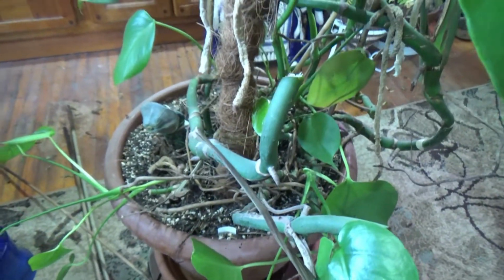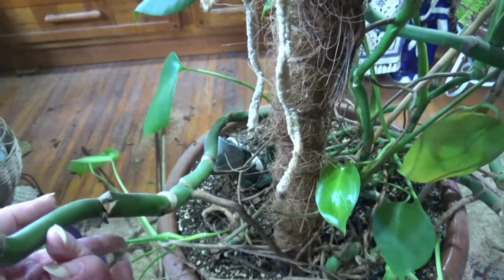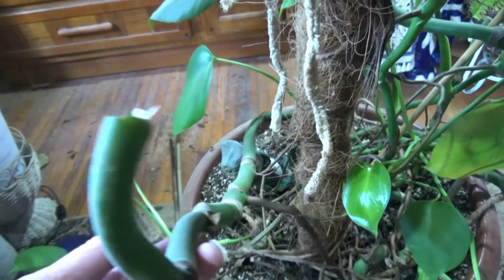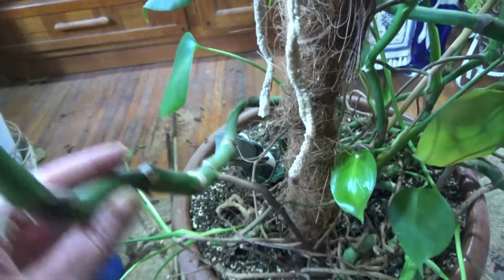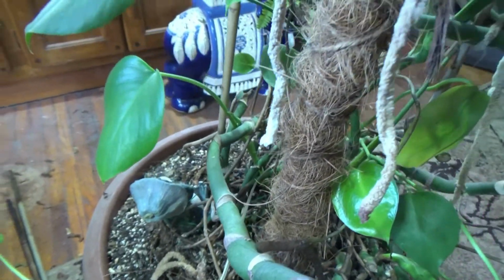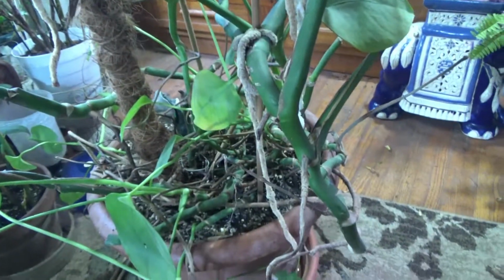But now what I'm going to do is cut some of these nodes, and then I'll try rooting those up also, and then I'll do whatever I'm going to do with them. But you can see how gnarly everything is just growing. Like I said, I'm thinking she is about 5 years. I think I've had her about 5 years. She's way too big for this pot. She's grown out of it.